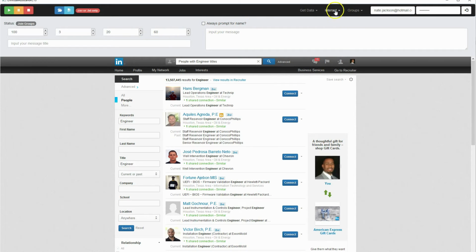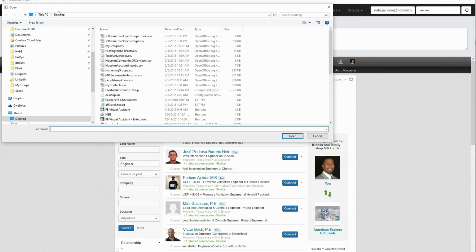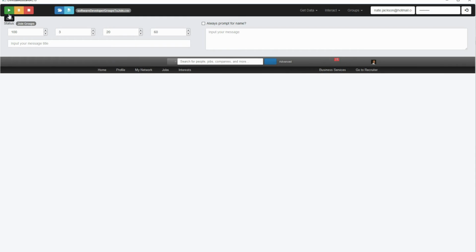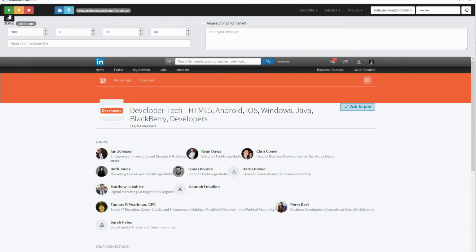So we're going to go to the groups, join groups module, and join groups is activated, and it says upload your list of groups to join, and click the start button. So we click OK, and we're just going to upload that file that I just created. I'm going to leave it on the default settings, and I'm going to show you it joining a couple, and then that's going to be it. It's going to the first group and it's going to click the Ask to Join button.